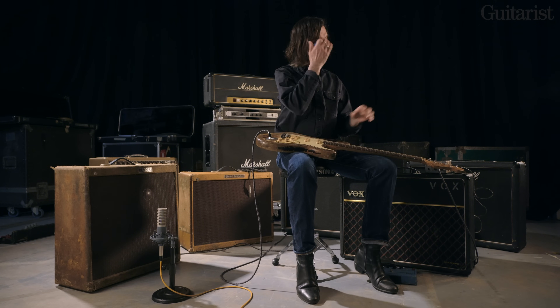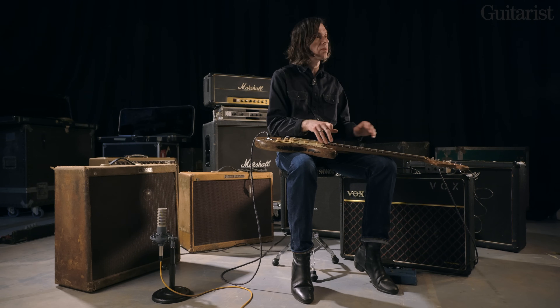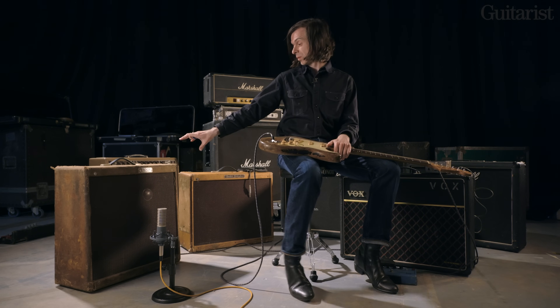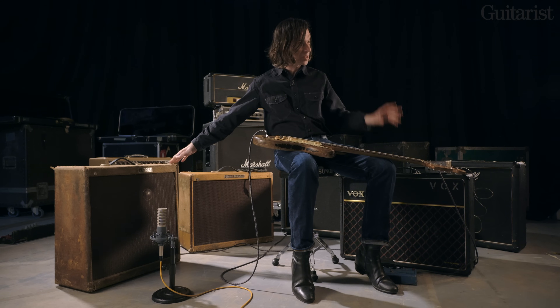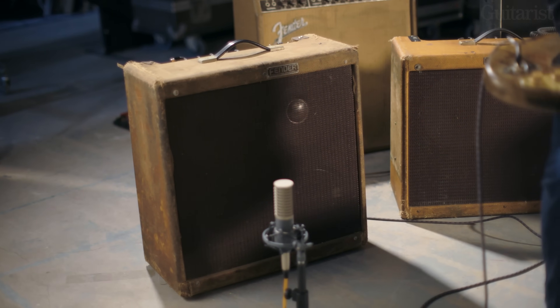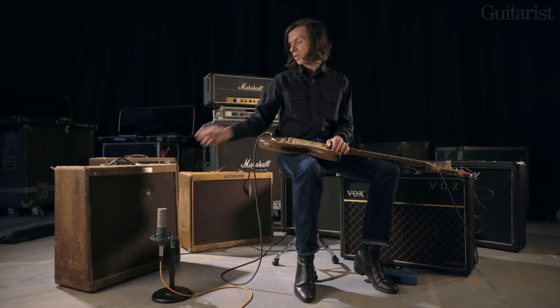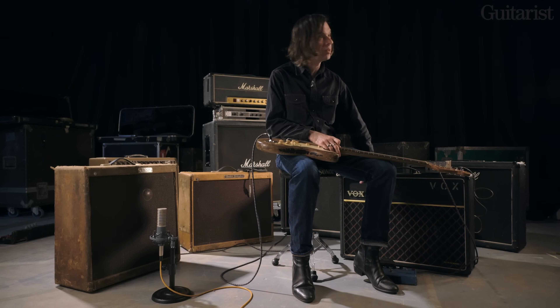When you bring another amp in you've got a different voice, but you've also got two sound sources so it just gets wider, even if the two amps are close together. Sonically they're so different — a Vox and a Fender — but they complement each other. You get that more solid low end out of the Fender, whereas the Vox has a slight fluffiness. Sitting in front of you, you can hear pure definition and glass coming out of the Fender plus a bit of drive, and then all that lovely savage break-up off the Vox. You can see why you'd want to put them together — sharp edges from the Fender for definition and the lovely drive out of the Vox. It's still super musical, it's such a vibe.